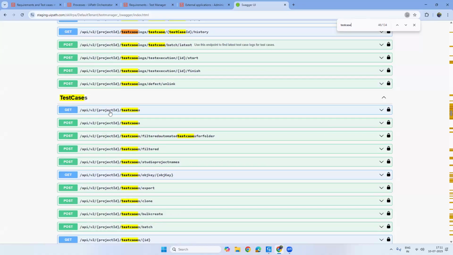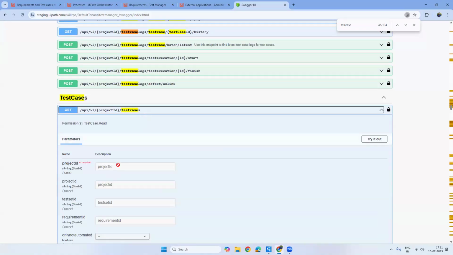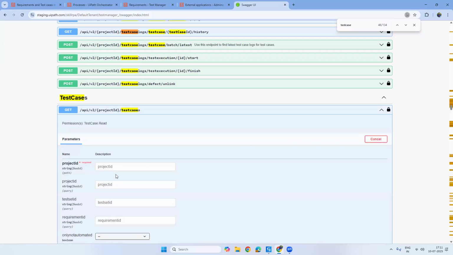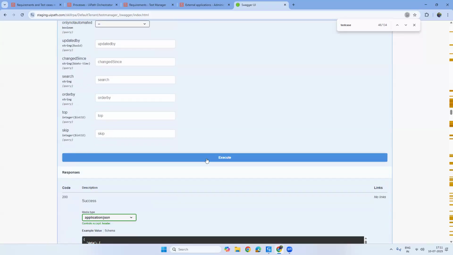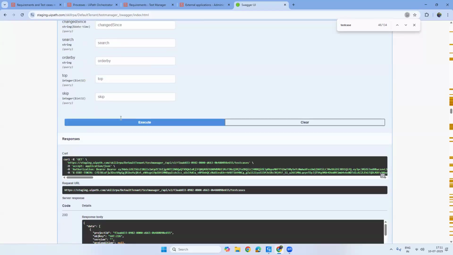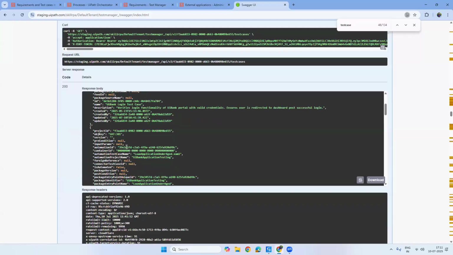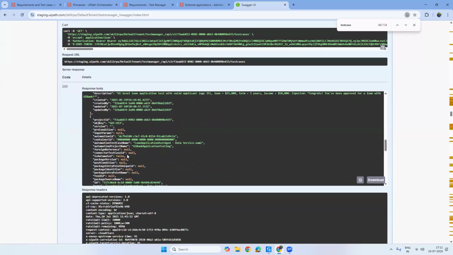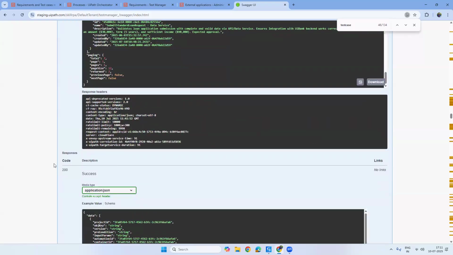Based on the project ID, I want to get the test cases I have. So we'll simply click on try it out, pass the project ID here, and click on execute. I got all the test cases I have there. In a similar way, we will get it for the requirements as well.